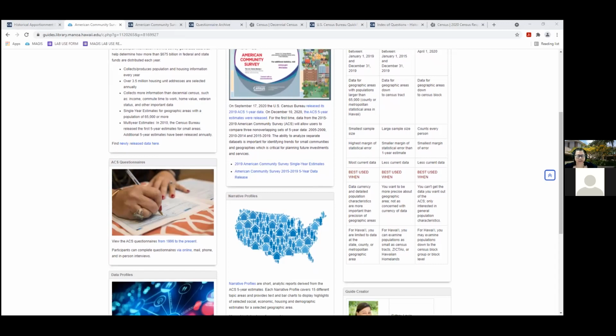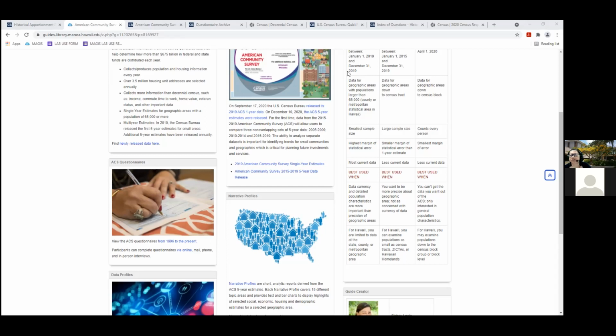So for 1-year estimates, which are based on a single year of data, there's a population threshold of 65,000 persons. In other words, for a geographic area with a population of less than 65,000, you won't be able to see any data for the 1 year. So for a lot of the neighborhoods in Honolulu, and also for the counties, you will not see the 1-year data, but most likely the 5-year data sets.